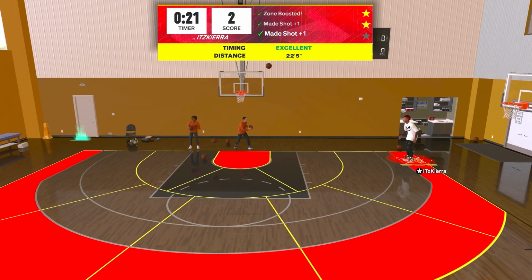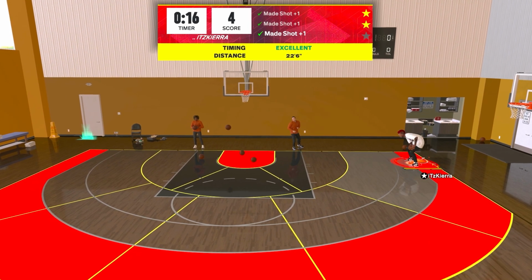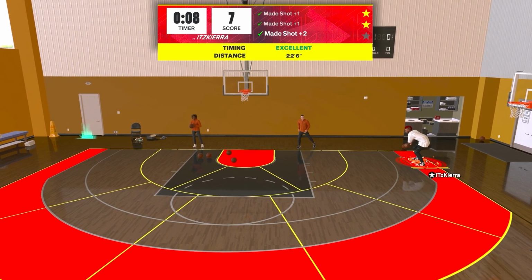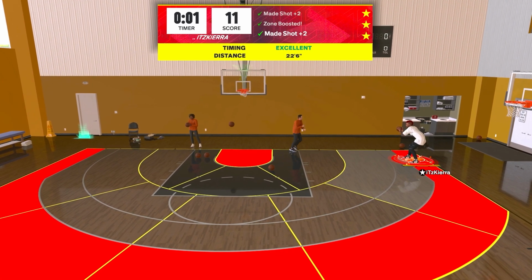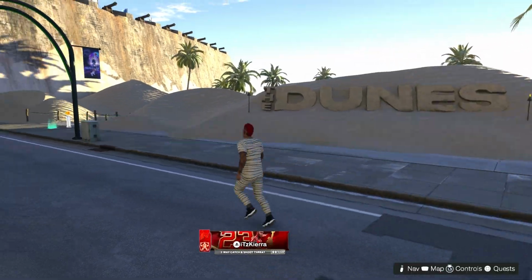So if you find yourself losing against Lethal Shooter, which is on the hard level, close the app before and just try it again. But I promise you, if you got your jump shot down pat, you should beat Lethal Shooter. He misses a lot more nowadays than he did back in season 1. So try that out so you can get your hot zones and your lethals. You'll be all straight.